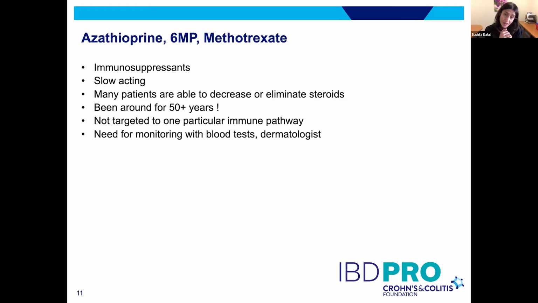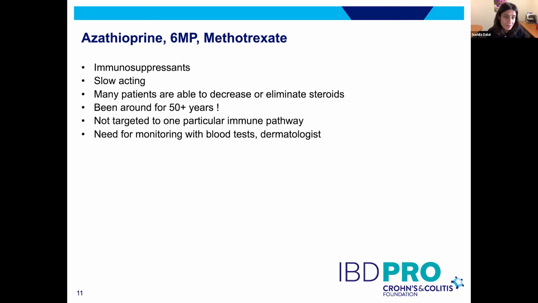We used to use these more as a primary monotherapy to keep our patients well. And now, since we have more targeted therapies with better safety profiles, such as the biologics, we use them less. We often use them in combination. There's combination therapy data for azathioprine, 6-MP, with anti-TNF medicines. We know that that helps boost anti-TNF levels and decrease antibodies. Likewise, the same for methotrexate. There's data that it helps boost adalimumab or infliximab levels and prevent antibodies. So oftentimes we're using it as a combination therapy.